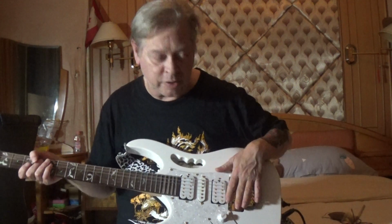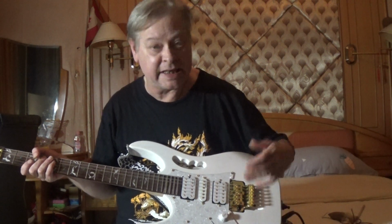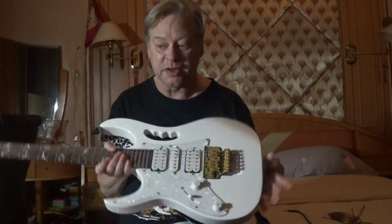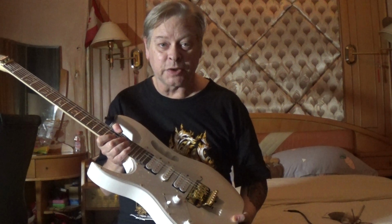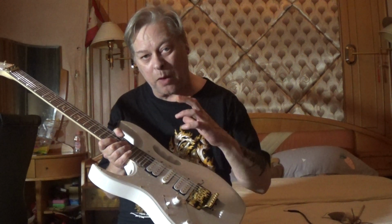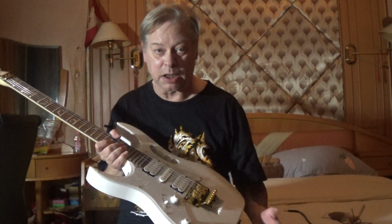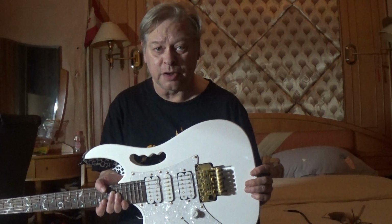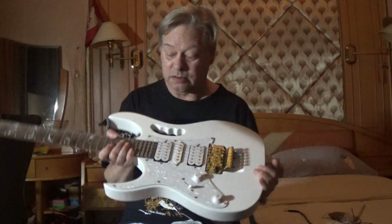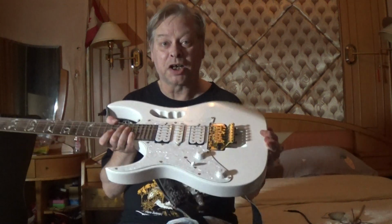Floyd Rose I find a pain in the butt, because you have to take the balls off the strings, you have to clip them, you need a tool kit to change the strings, and it takes forever. But I am really glad that I have one of these little monsters in my collection for those times when you want a fairly bright sound. It's not really going to give you that warmth and full body of, say, a Les Paul or the old PAF style humbuckers. But for your brighter sounding guitars, your Strats, your Tellys, that kind of thing, this is really great. Tons of tonal opportunities, and a remarkably fun guitar to play.